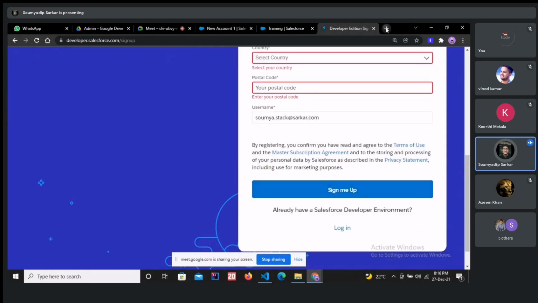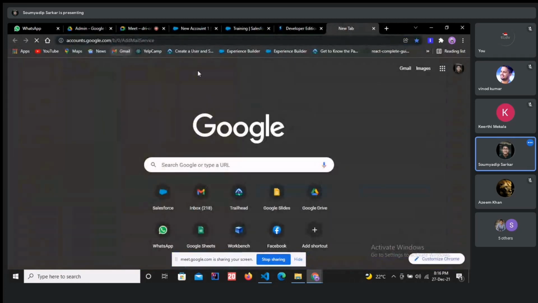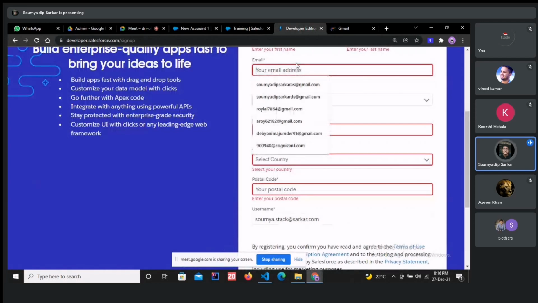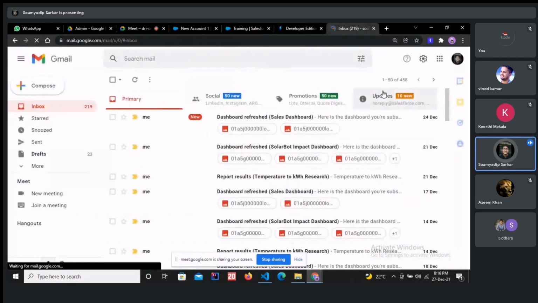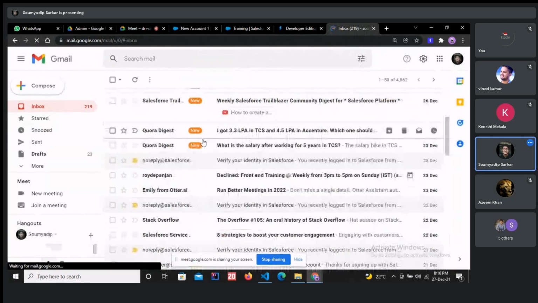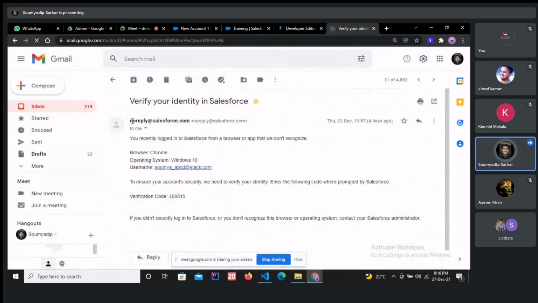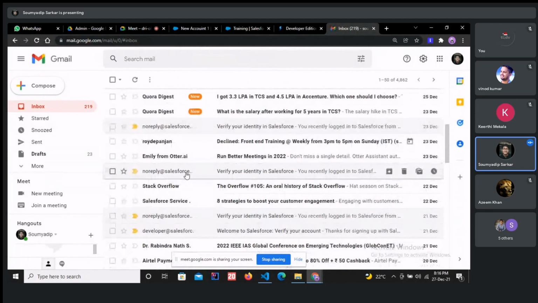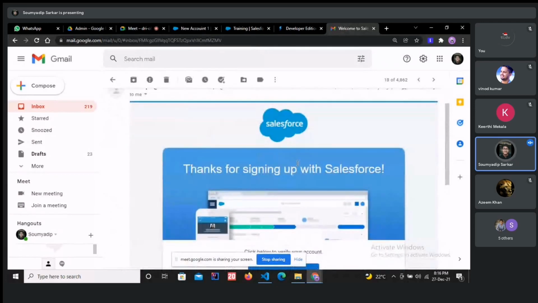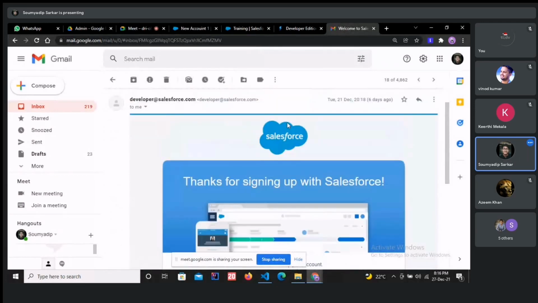Once you click on sign me up, in the email you provided here, you'll be getting one notification. This is the email you'll be getting, from developer.salesforce.com.